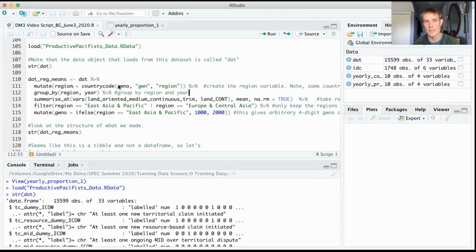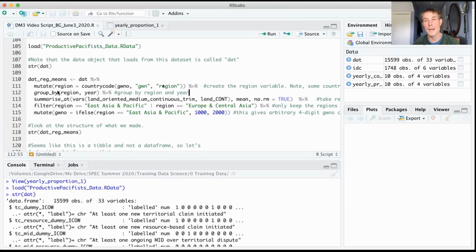That's my country identifier variable in the current data set. And I want to match it to GWN, which is the Gleditsch-Ward number from the countrycode package, just to make sure they're lining up. So that's this one-to-one: Gleditsch-Ward number is matching GWN. So I'm going to pull in this region variable. Okay, that's what's going on in this line of code.